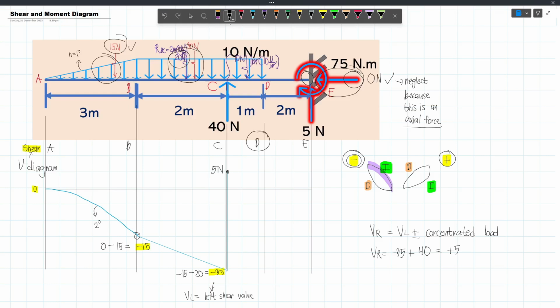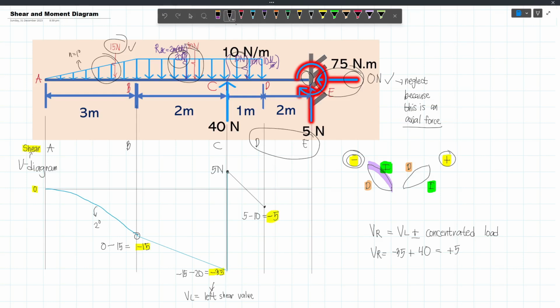And so, the shear here at D will be 5 and then minus 10. Now, sir, why minus 10? That's because 10 newtons is the resultant of our distributed load, and it's acting downward. And so, that's why it's negative. Now, 5 minus 10 will give us negative 5. And so, our shear at D will actually be negative 5. So, here it is. It's below the 0 line. So, this will be negative 5. And then, we will draw a line here. Again, it comes from here.